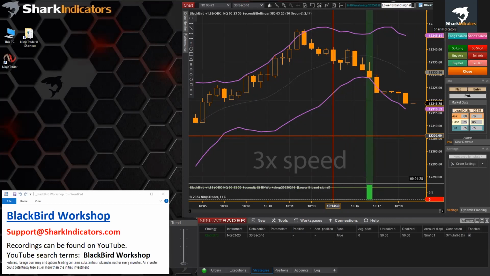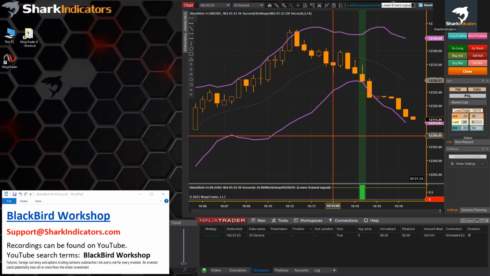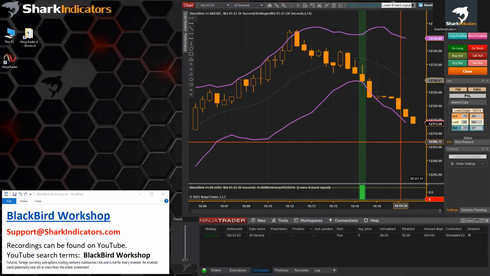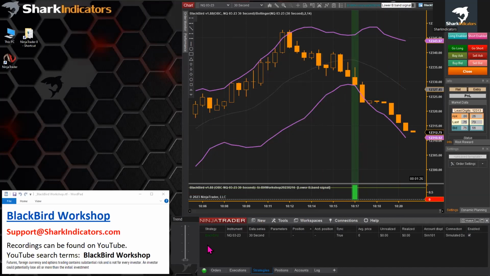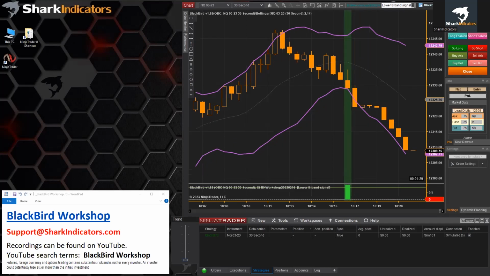Well, this might take another bar. Yeah, looks like Ninja's trend slider here doesn't move fast enough. It doesn't look like price is going to get down there fast enough. No. Well, I think this is the first time Ninja's simulated data feed has ever failed me here. No, it's just not going to get down there. Well, so we're not able to test this one here.